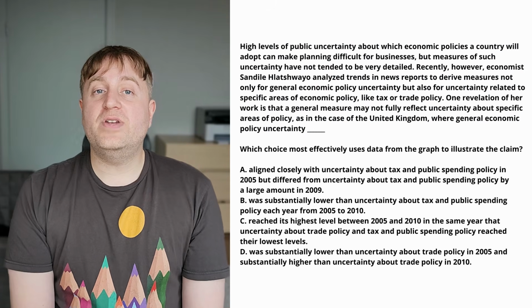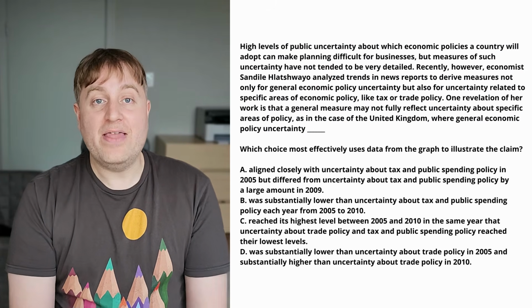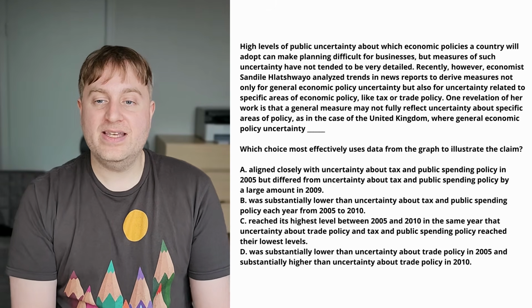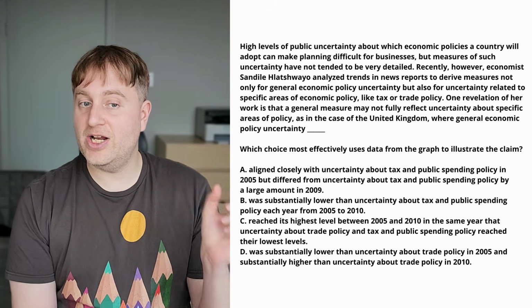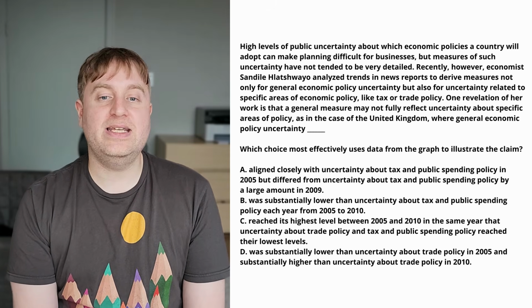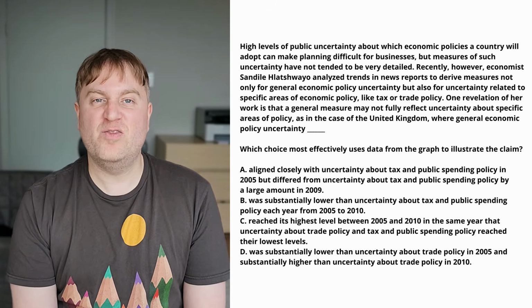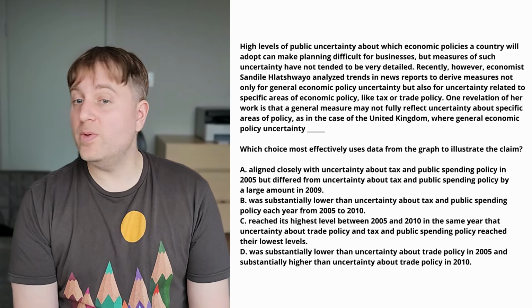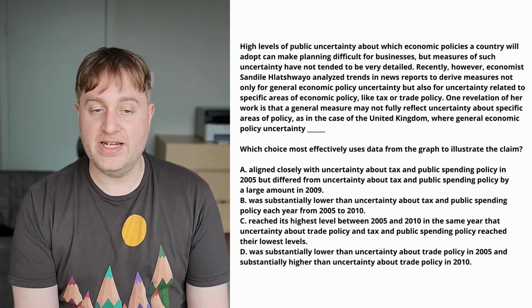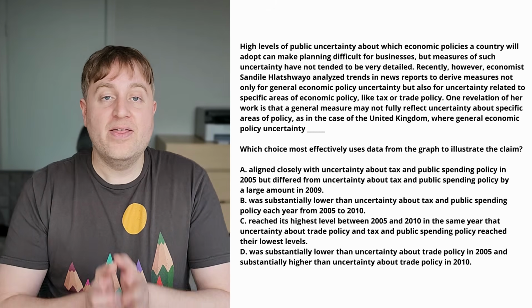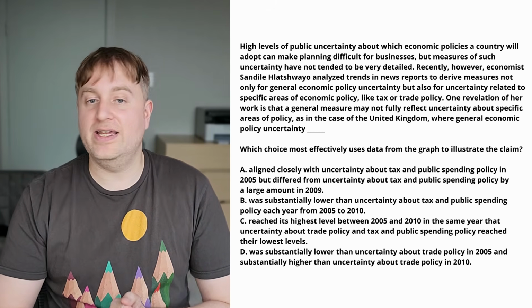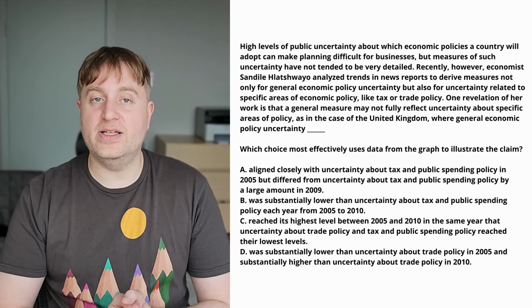Now, before we move to the answers, let's pause for a second and think about what kind of information would support the claim. This economist found that a general uncertainty measure may not reflect uncertainty about specific areas of policy. So to support this, we want an answer that shows that general economic policy uncertainty was different than policy uncertainty within these specific areas of policy, such as tax or trade policy.